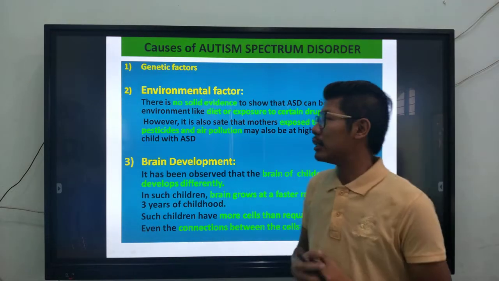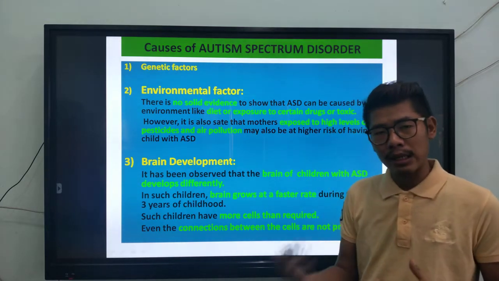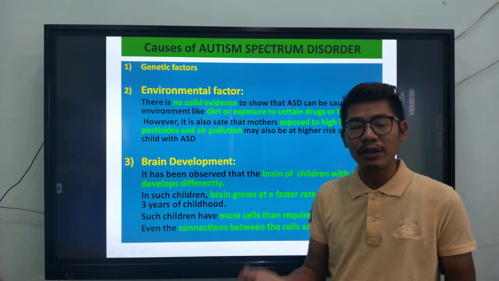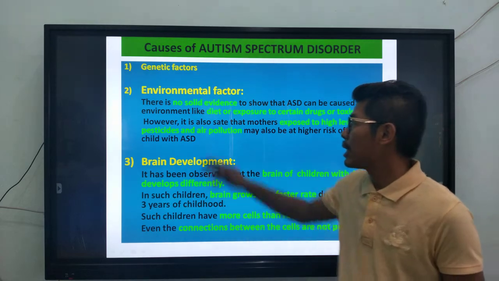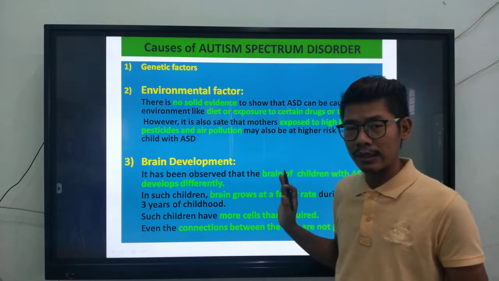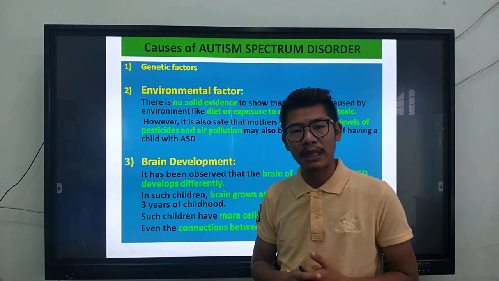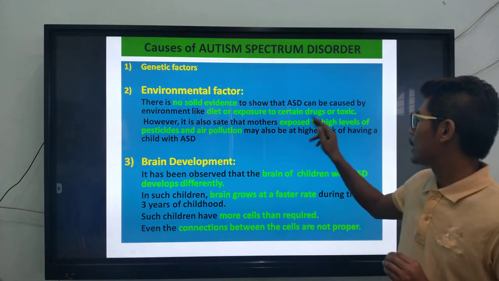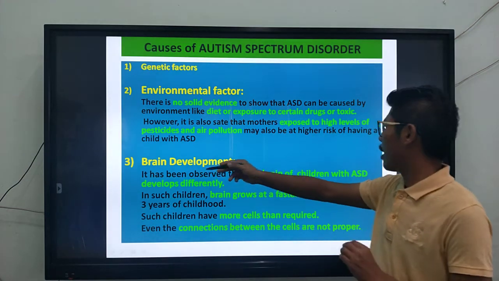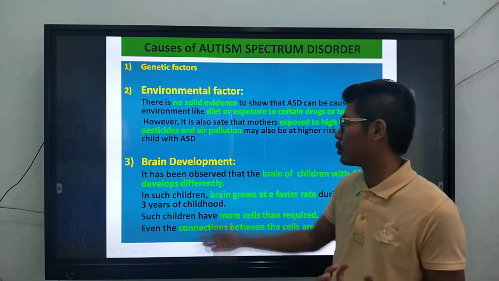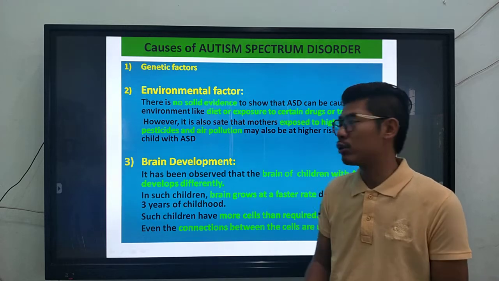Now, what is the cause of this ASD, autism spectrum disorder? Why does it happen? Again, the same thing: genetic factors. If your parents have this kind of problem, there is a likely chance of inheriting this kind of disability or disorder from the parents. Environmental factors: there is no solid evidence that diet or exposure to certain drugs or toxins can cause autism spectrum disorder. But it is also mentioned that exposure to high levels of pesticides and air pollution may be a high risk for having a child with ASD. So if parents have had high exposure to pesticides and air pollution, these environments can also cause ASD in their offspring or children.